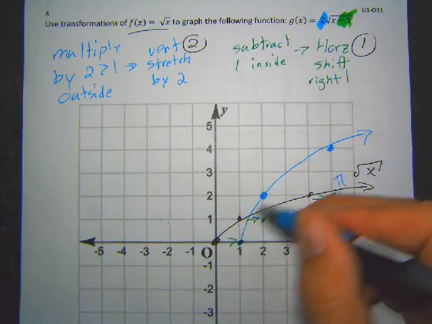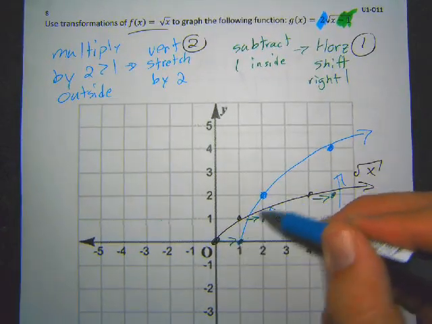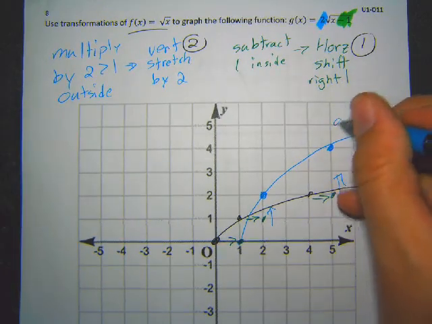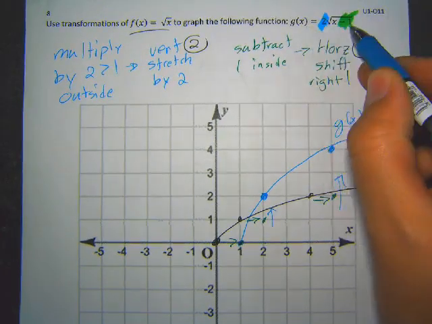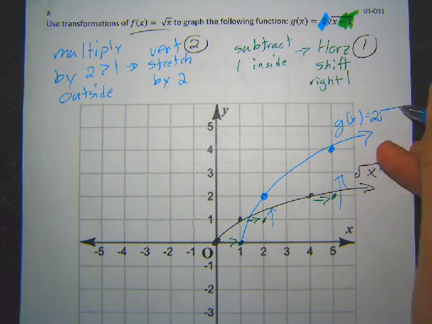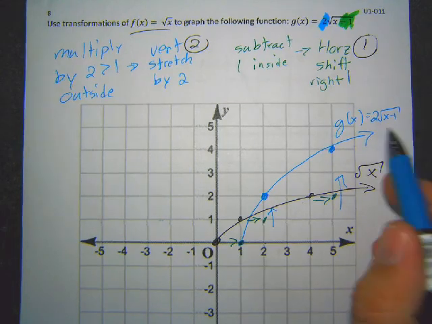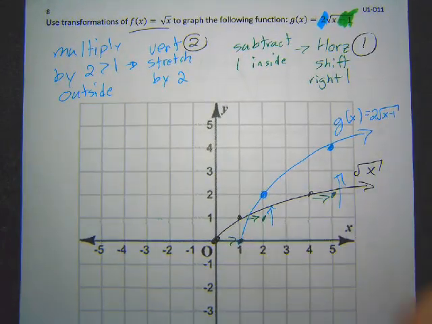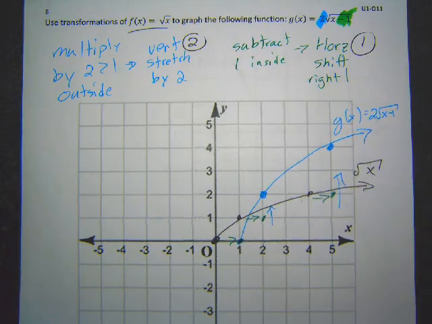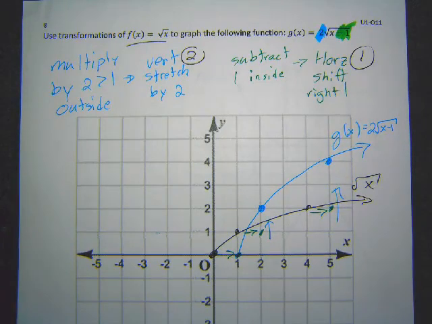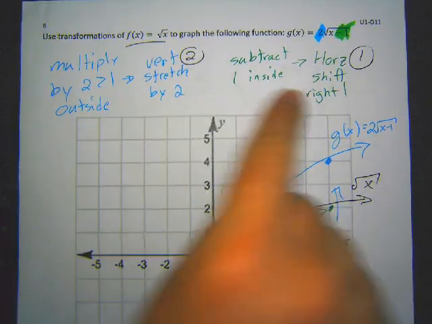So you can see it's still flattening out, but it starts a lot steeper because we stretched it upwards. And so this is what that g of x function they have up there, 2 times the square root of x minus 1, looks like. Because the 2 stretched it upwards, and the minus 1 shifted it to the right. And that's what the final result would look like. Again, you could throw it in your calculator. I'm not going to, because I think you guys got the idea. But the big thing is you need to be able to identify those transformations.